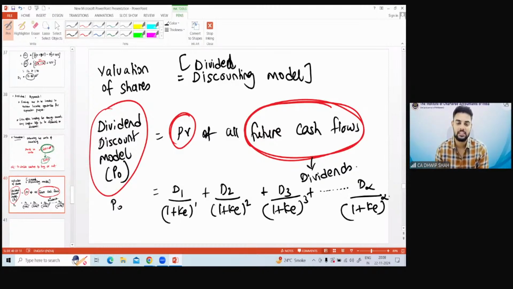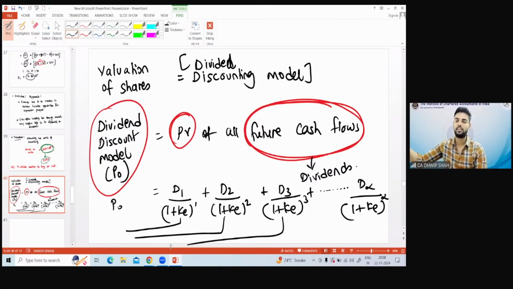The dividend discount model says that the price or worth of a share today is based on the present value of future cash flows from that share. What are the future cash flows from that share? They would be in the form of dividends. So the dividend at the end of year 1, you discount that. The dividend at the end of year 2, you discount that. The dividend at the end of year 3, you discount that, and you keep on discounting till infinity. This is what the dividend discount model says. Any queries still here? Because if you do not understand this, you will not be able to move ahead. Any questions still here?